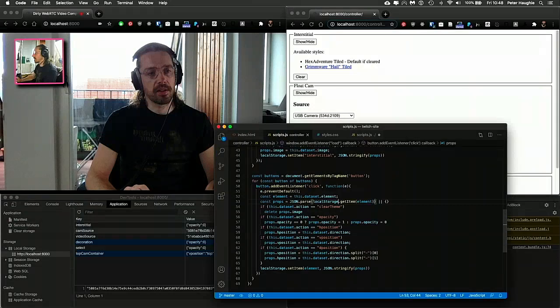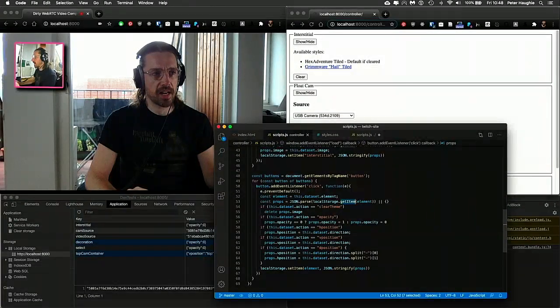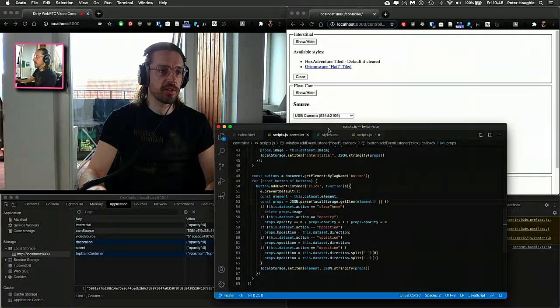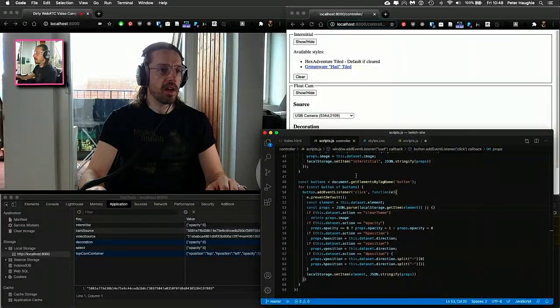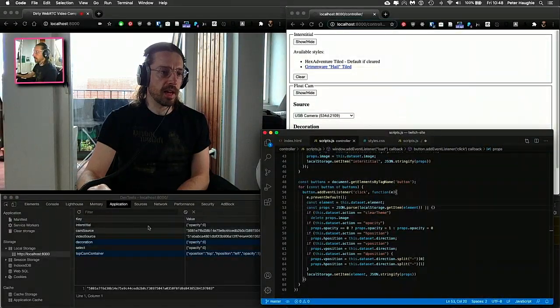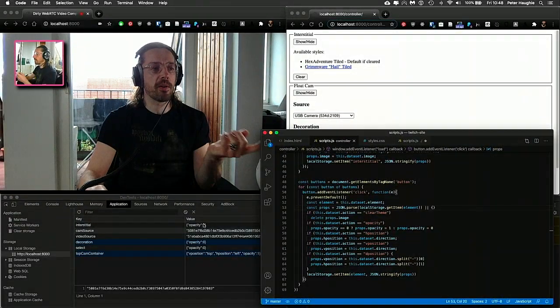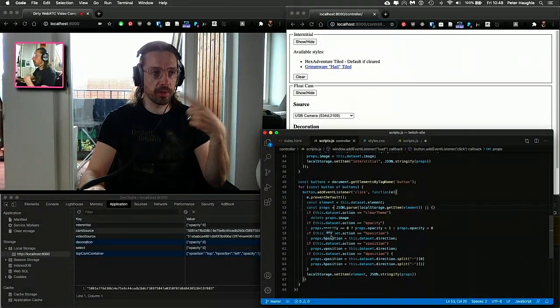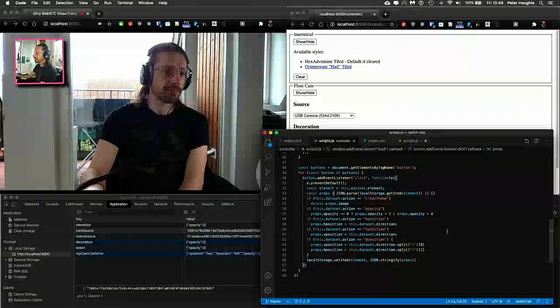There's a get, a set, and a couple of other things as well that you can use in local storage. But like localStorage.getItem of element, and we know from previously that that is interstitial. So it's saying, okay, look for interstitial, which is what it's attached to, and then get me the properties of it. And that's basically created an object from that. So if there are multiple, it will create an object of multiple ones from that, which you can poll individually through dot notation.